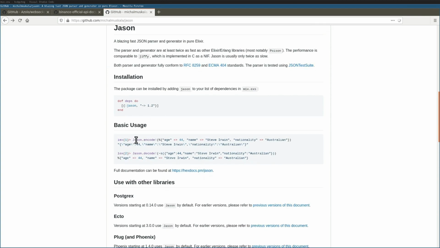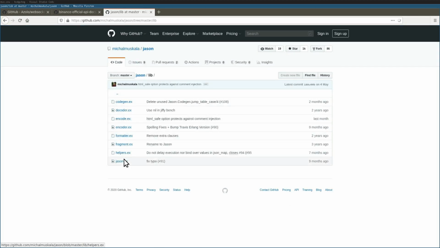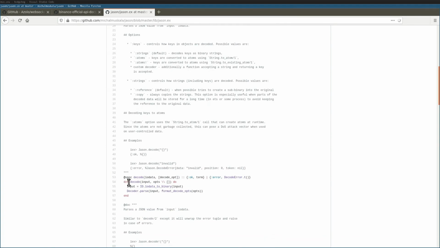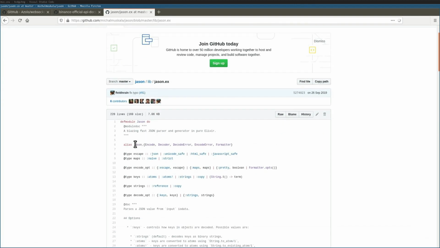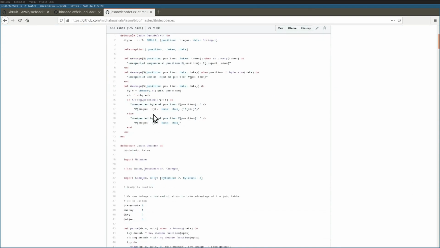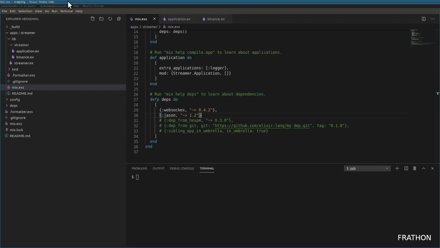The README shows examples of functions with exclamation marks, which indicates that they will throw errors instead of returning them, which is less than preferred here. So let's dig into the source code to find out what other functions are there. We can see the decode function inside the Jason module, which calls Decoder.parse. Then moving back to the top of the file, alias gives us a hint where the decoder comes from. Scrolling down, we can see the Jason Decoder module and the parse function inside it. It returns a tuple of either the :ok atom with data or the :error atom with an error reason.